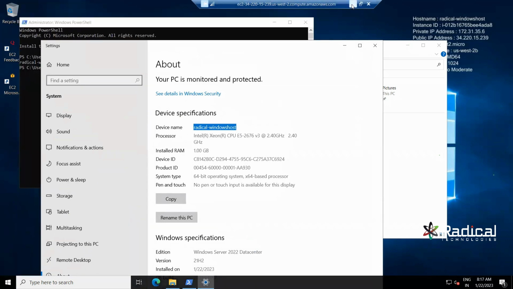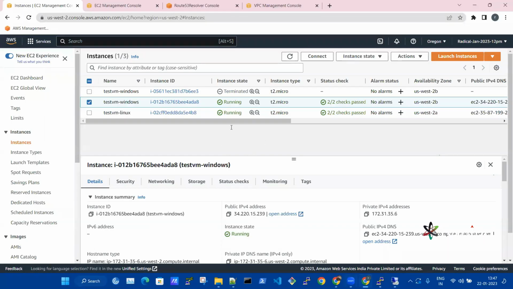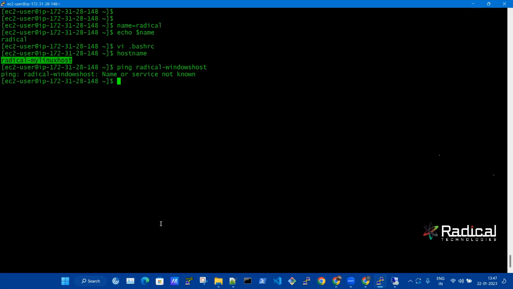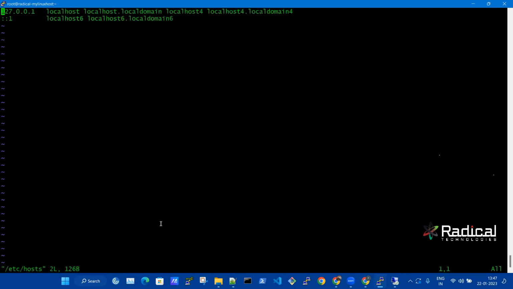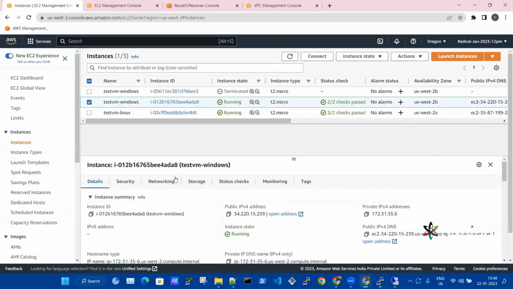Now, how to call this from Linux? So, how to create a private DNS? Let's become root first, sudo su. In your Linux box, there is a file known as /etc/hosts, and this file can be considered as your DNS file. So what is the private IP of your Windows?